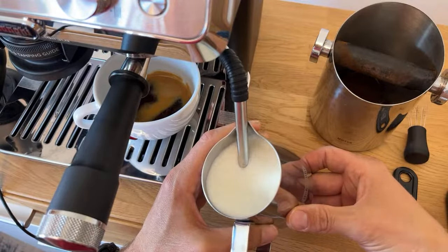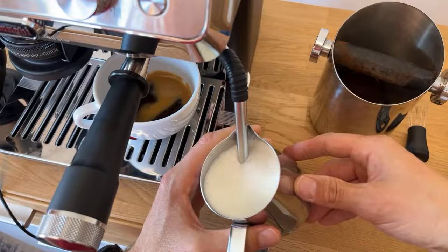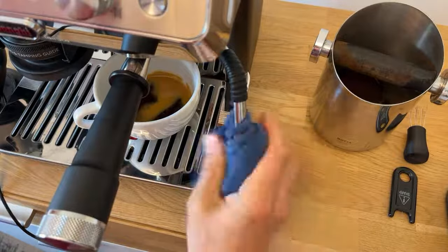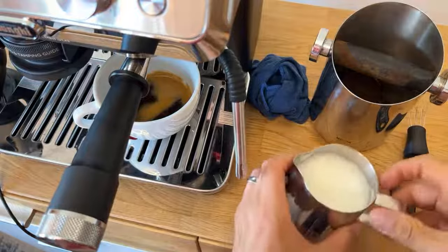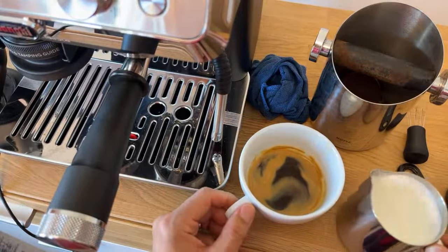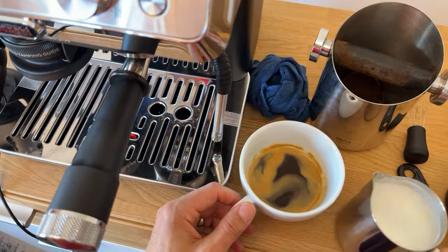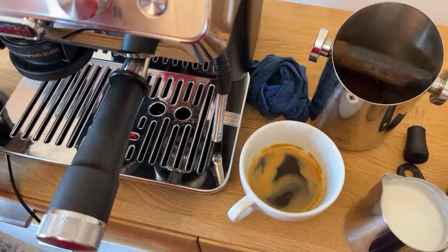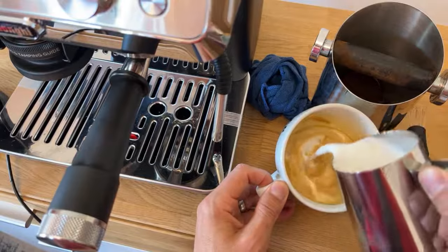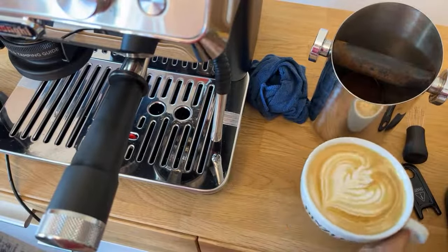Got pretty good power. I would probably need another couple of attempts to get the milk to a better consistency. This is really the first time that I'm trying on any kind of Specialita machine. But that's not so bad for a first attempt.